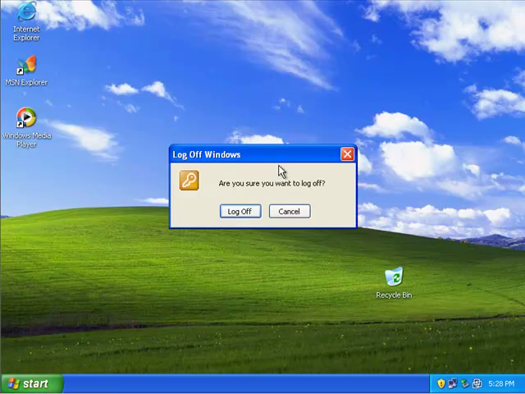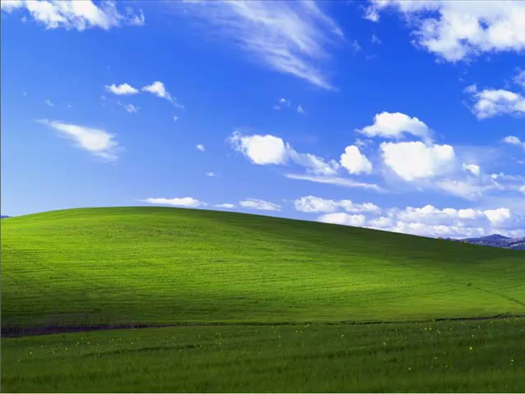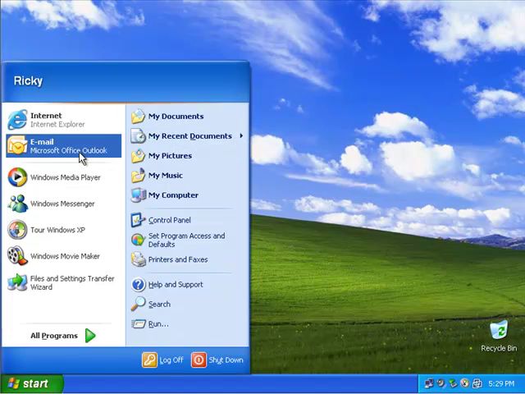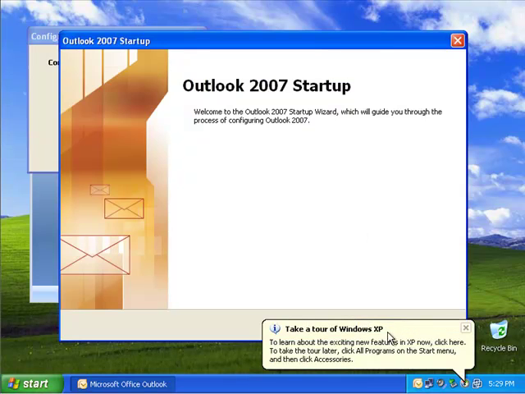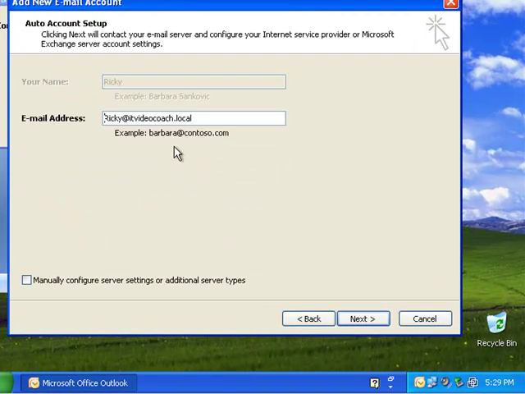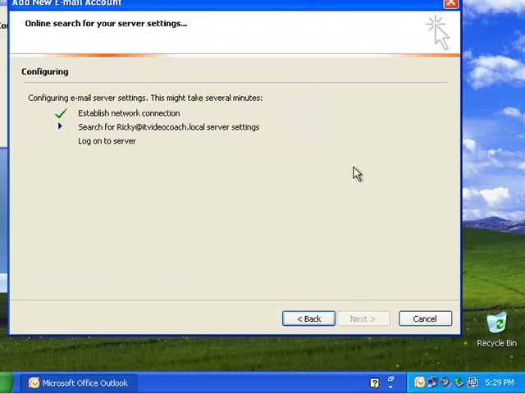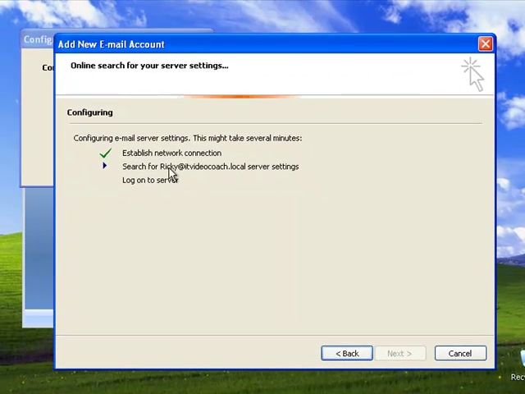Sorry about that. I'm going to log off, and I'm going to log in as a brand new user and let that profile get built. So Ricky's logged in. We'll open up his Outlook, and it'll build a brand new Outlook profile for Ricky. And the great thing about Outlook is how it goes out there and auto detects. Isn't that nice? See how it picks that up? I like that. That's nice. Very nice. And he should pick up and connect to that new database. And he should connect. Come on, Ricky. Make your connection to the database.